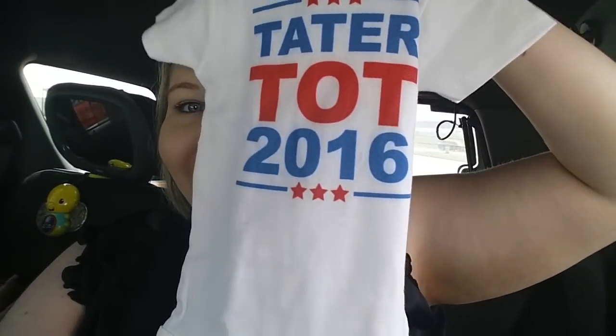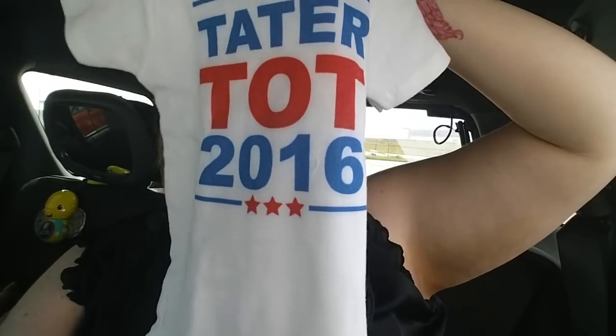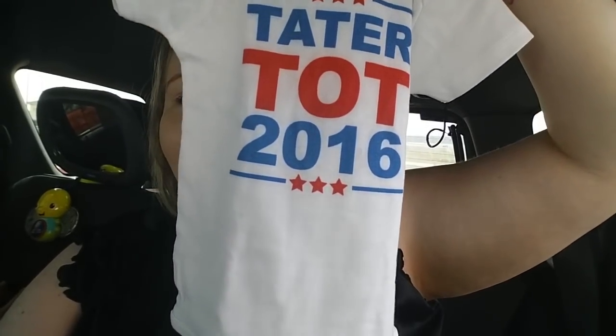I went back and forth between, you can use their first name, their first and last name, or their initials on this website. There's so many different designs. It took me forever to decide what I wanted to do. And so I decided he has nothing that says Tater Tot either. So with this design and Tater Tot, y'all are gonna die. Are you ready? Tater Tot for president. How stinking cute is that?